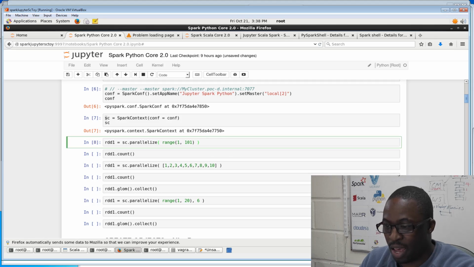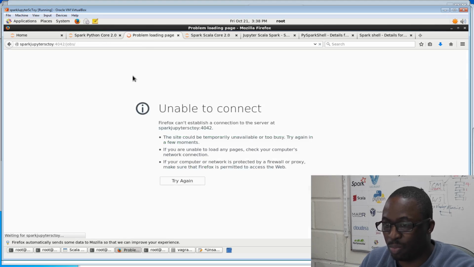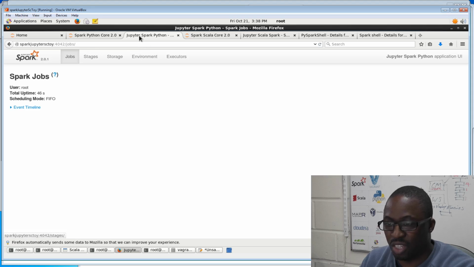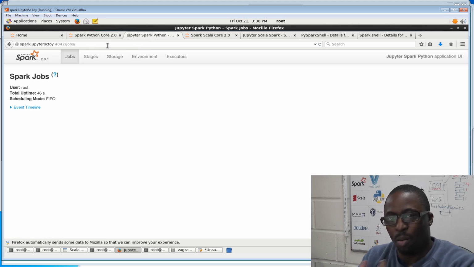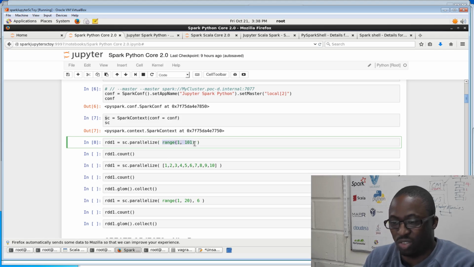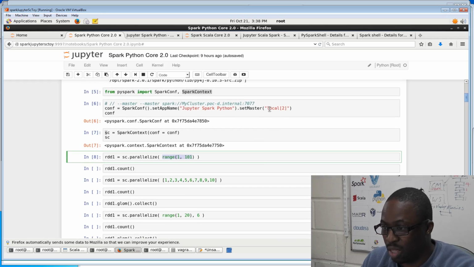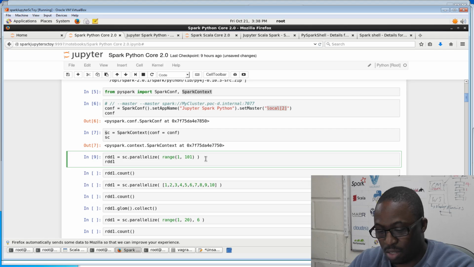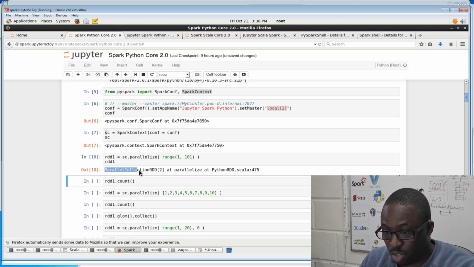All right, and that's done. So now if I go to this page, this particular tab really gives you the output of executing action steps from here. So again, we did this, right? We've taken this array and we've literally said, okay, distribute this array into partitions across my machine, across this cluster that I've built with two cores. Even though I've executed it with Shift Enter, I can actually type here RDD1 to print it out. So here's the object. So let's create this parallel collection, RDD.